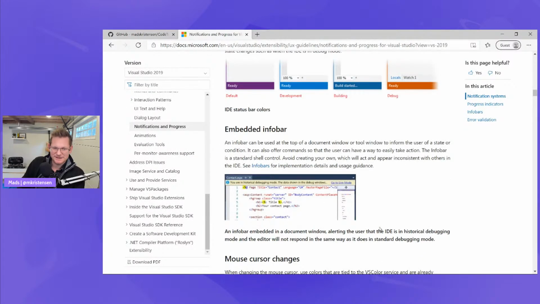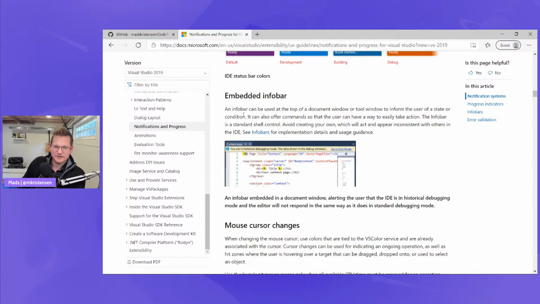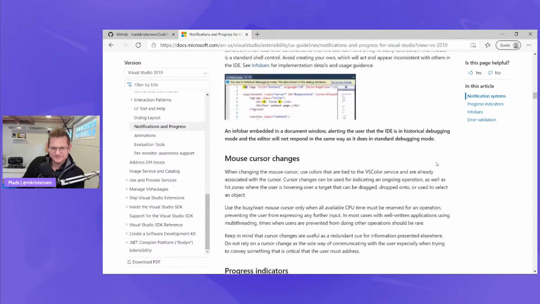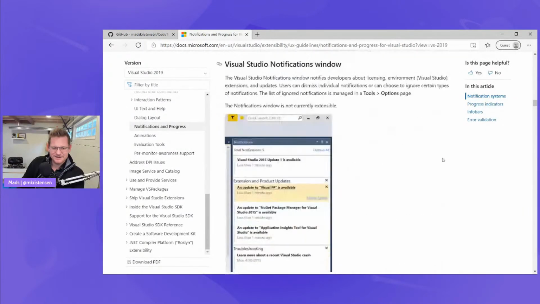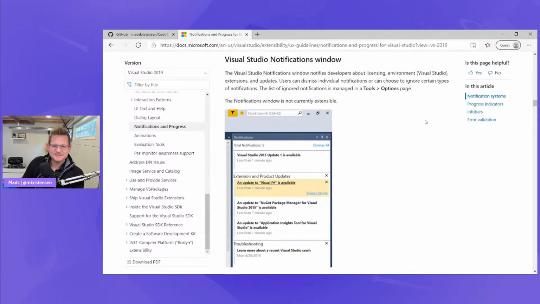Oh, gold bar. Yeah, we call that gold bar internally. No, some people call it gold bar. Some people call it yellow bar. No, the right word for it is info bar. We call it gold bar, and then we always joke and have gifs of gold bars doing stuff. It's gold bar.